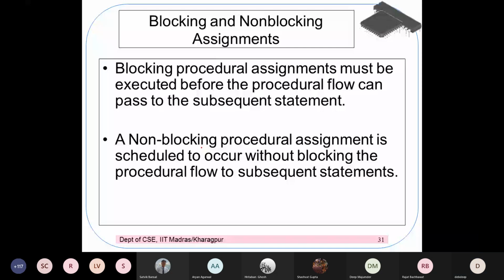So in Verilog there are two types of assignments that you will be seeing. One, which I've already shown, is essentially the symbol being this, and there is another type of assignment that you will also see in Verilog, which is denoted as this. This one is an example of what is called a blocking assignment, and this one is an example of what is called a non-blocking assignment.